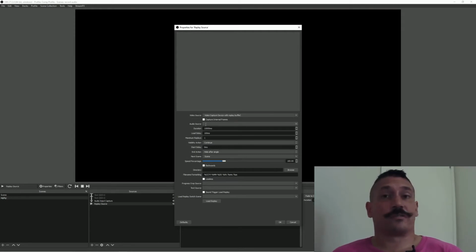Now, the audio source. Do you want the audio to be recorded at the same time, or do you want commentary to be played over the top live? Really important you get that right. Otherwise, you might find that the commentator is talking over themselves, or the audio, like the plates clanging and things that are happening at the time, may not gel very well with the audio that was recorded when the lifter took their attempt. So you can choose an audio source or you can leave it blank. In this case, I've left mine blank.